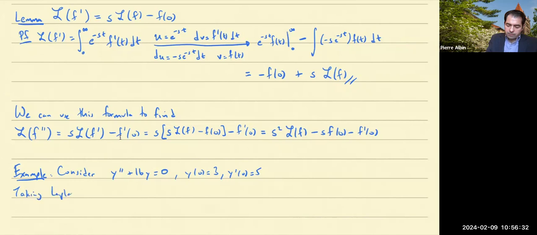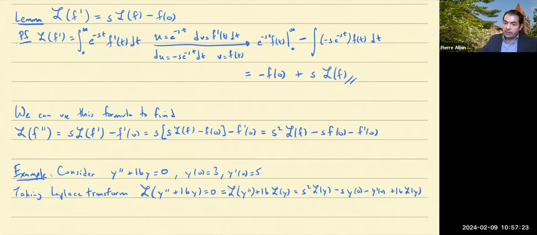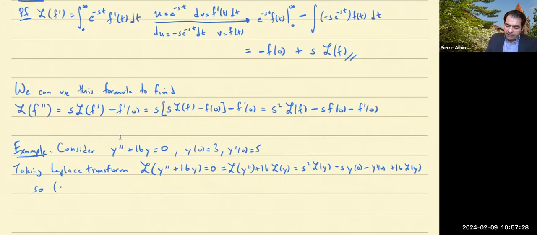We can just take the Laplace transform of both sides. The Laplace transform of y double prime plus 16y is equal to 0. Using linearity, the left-hand side is equal to the Laplace transform of y double prime plus 16 times the Laplace transform of y. The Laplace transform of y double prime is s squared times the Laplace transform of y, minus s times y of 0, minus y prime of 0. Then we have plus 16 times the Laplace transform of y.